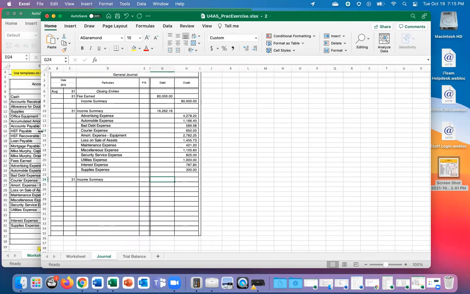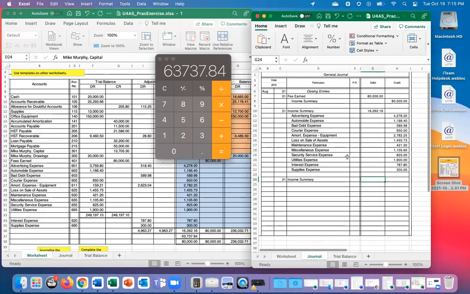And we put in that number that we calculated there, the 63,000. And then we credit the capital account with that same amount. And so that's in effect putting this amount into our capital account through a journal entry.